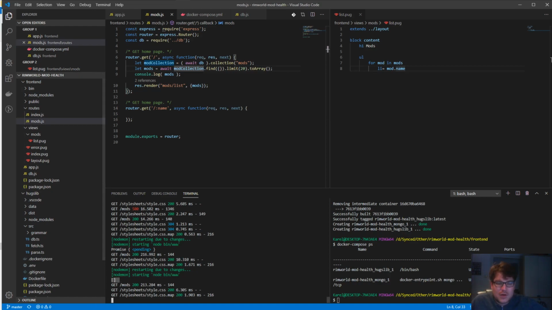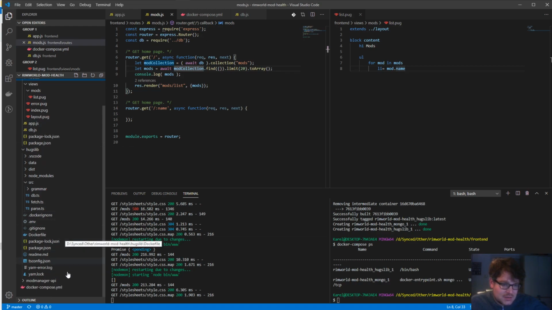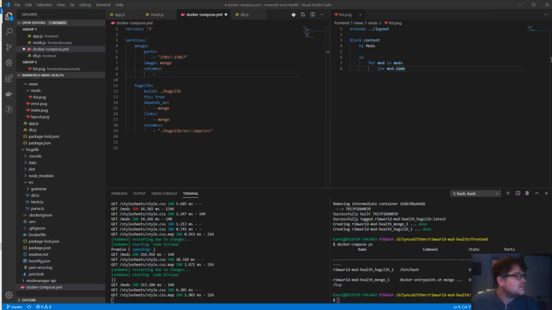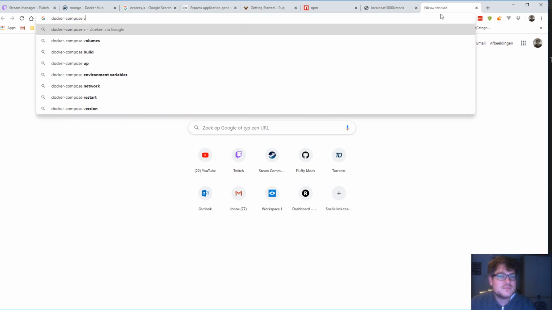This is now returning nothing for me. You can also see it in the log output here. Scared me for a tiny second. The reason for that is that we just took down the database, so we do need to set up a quick volume for that, because otherwise this is going to be problematic. We do want this data to persist. I don't want to link this to a particular location on my file system, so I'm just going to use a named volume. I just need to find the syntax for that.